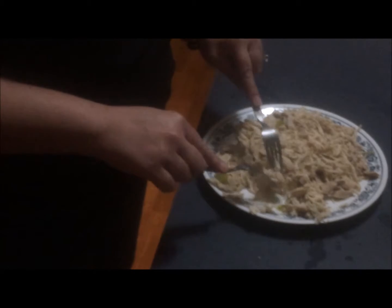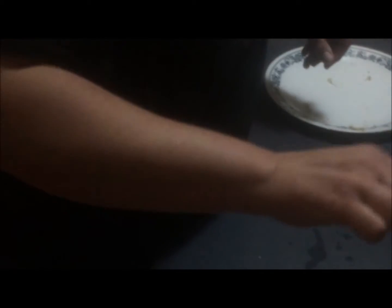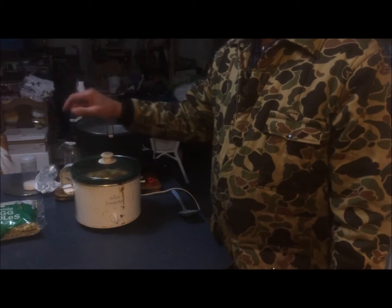We had three pieces that were butterflied, and that's all the chicken — I'm just going to push it right back in. As they say, they're going back into the pool. That's what it looks like now. When we're ready, we'll cook the noodles separately and add them in when we're getting ready to serve.